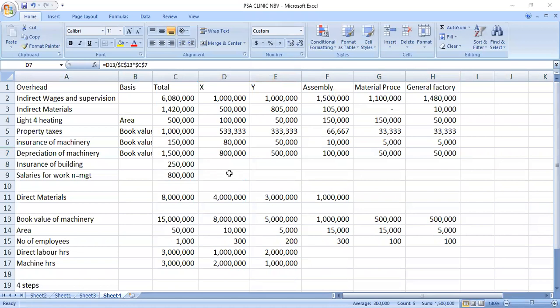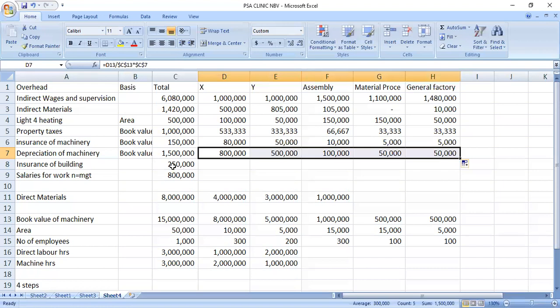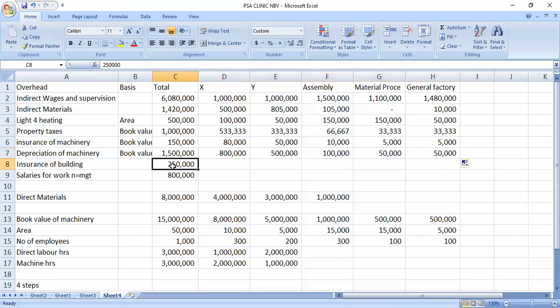So Ivan thinks that for property tax we should have used area, and Jackie thinks like I do, that it should be book value. I want you to justify. Don't just tell me that it's area. Kindly give your reasons why you think the answer is area and not book value. I've said that since taxes respect depreciation, and net book value is based on the depreciated amount, it's supposed to use net book value or the book value for property taxes.